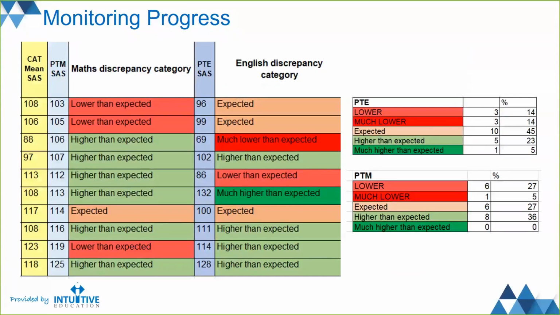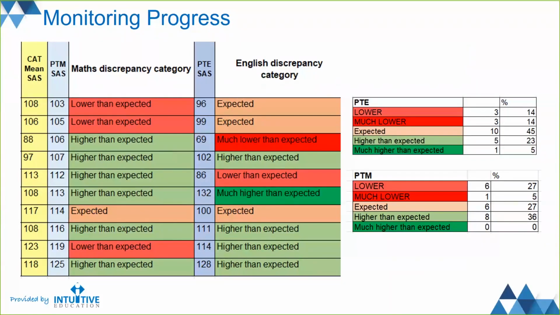Analysis of such combination data by cohorts or groups or gender, for example, allows middle and senior leaders to identify priorities for improvement. For example, based on the analysis of the progress test and math data at the end of Key Stage 2, the percentage of students achieving lower than expected in math allowed the senior leaders to identify gaps in the math curriculum, as Susan mentioned earlier. And so they put a plan in place to improve the students' readiness for the transition from the Australian curriculum in the primary to the UK curriculum in the lower high school.